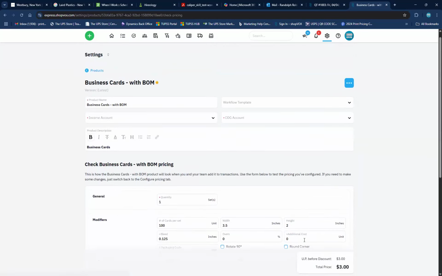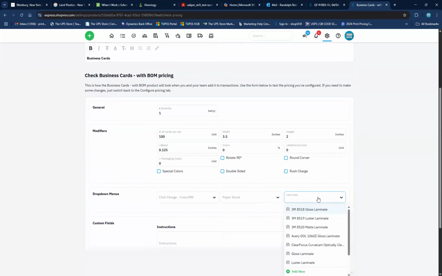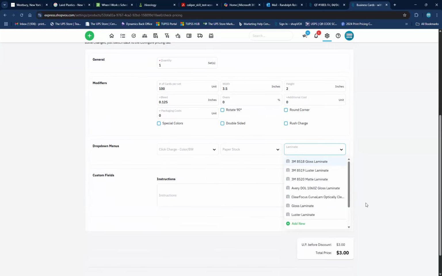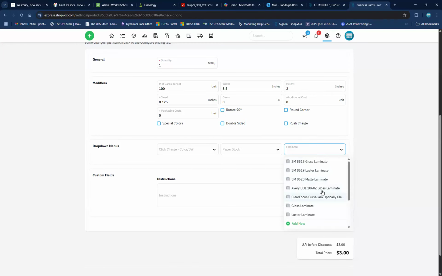Currently, since we unchecked that, there won't be any options for lamination right there. When you uncheck everything, it gives you the full list within the laminate category. So this is from all of our signs. These are also sign products. The OrGuard and then 3M and Avery. Those are pretty common vinyl manufacturers.